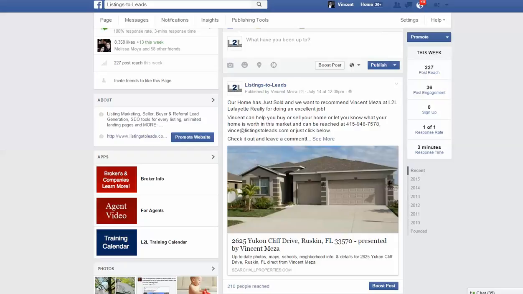So when we talk about landing pages, we're talking about paying for advertising, and then it has a tremendous amount of power. But it does not have a lot of power when you start posting stuff to your business page. However, when your clients do it, your clients have a lot of friends and family, and those friends and family can see the stuff they're posting. Here it says it's by listings to leads, but this recommendation is actually going to come from your client. Listings to leads won't even be there. It's just going to be their name saying, hey, we're working with Vincent, we're working with Gustavo, etc. Okay? So this stuff is designed to go in your mailbox. Use it. It's awesome. Okay?